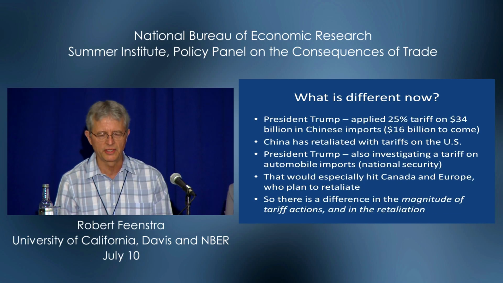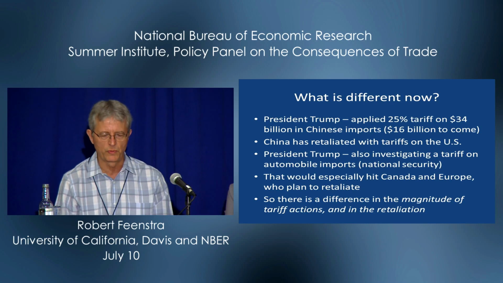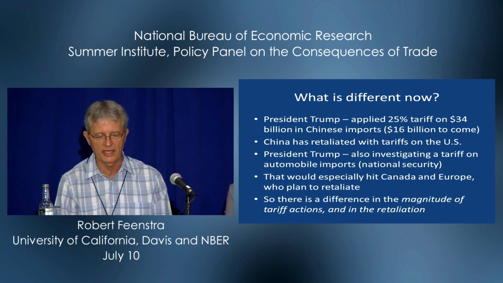In addition, President Trump has applied 25% tariffs on $34 billion in Chinese imports to the US, with another $16 billion planned, and who knows what might come after that. China itself has retaliated just in the last week with a tariff on various goods in the US. President Trump is also investigating a possible tariff on automobile imports. This is on national security grounds, and that would especially hit Canada and Europe, who plan to retaliate.